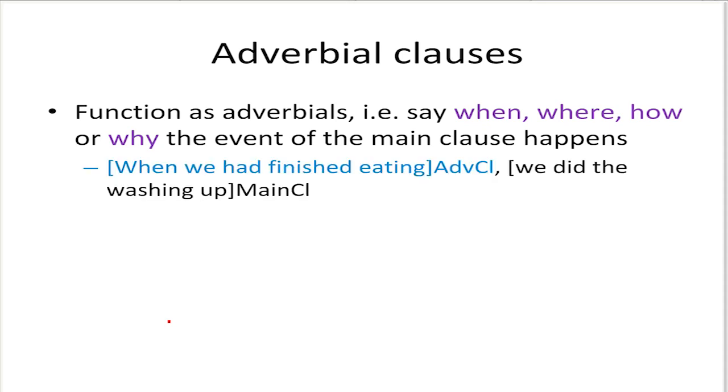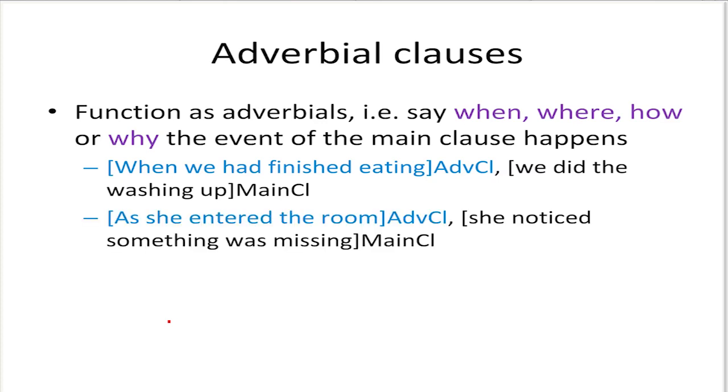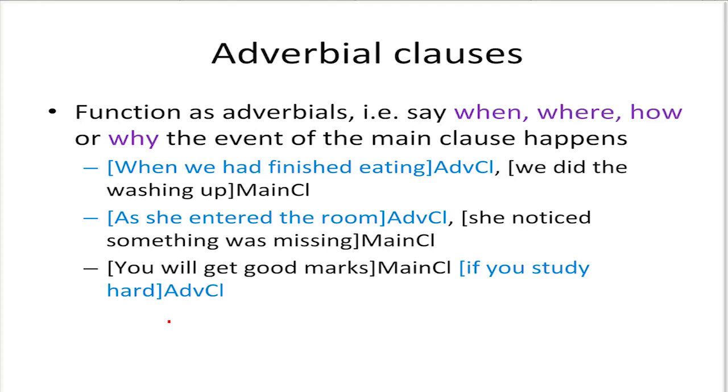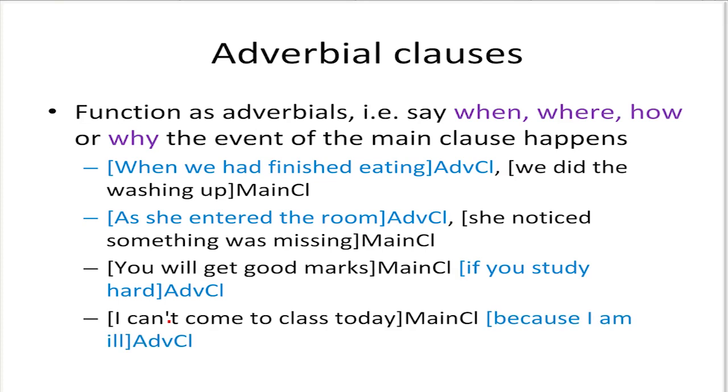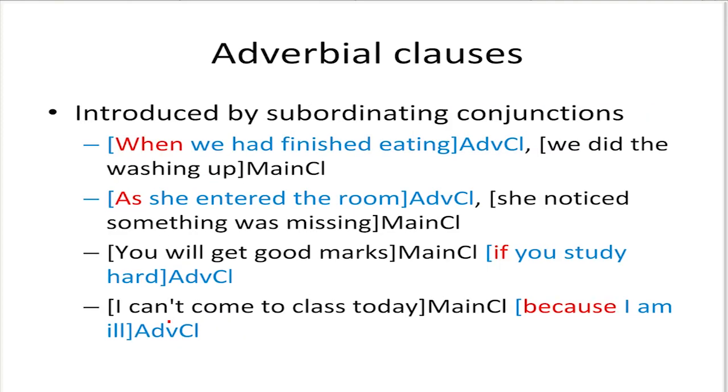"When we had finished eating, we did the washing up." "As she entered the room, she noticed something was missing." "You will get good marks if you study hard." "I can't come to class today because I'm ill." Adverbial clauses are introduced by subordinating conjunctions, such as when, as, if, or because in these examples.